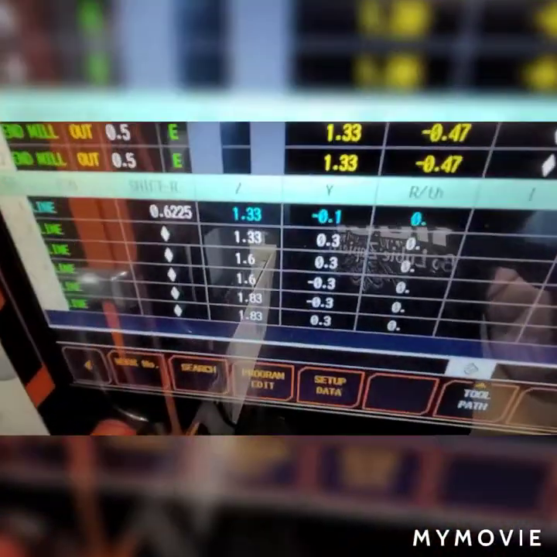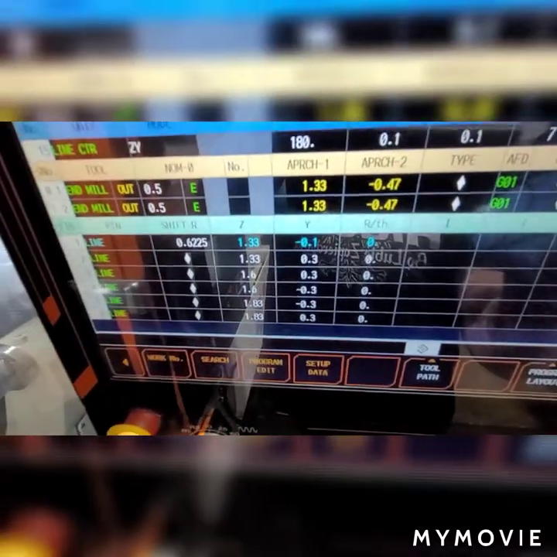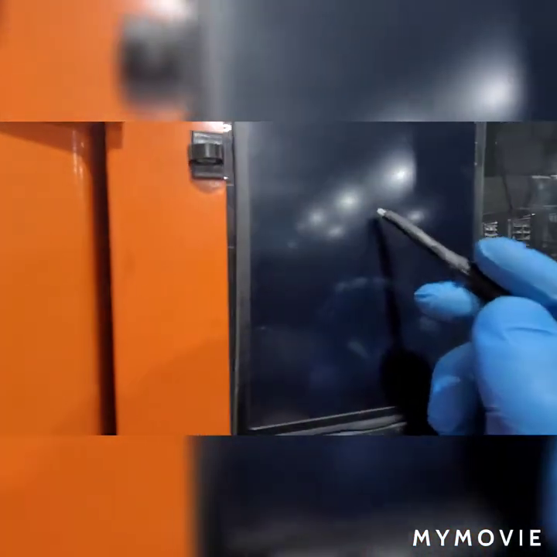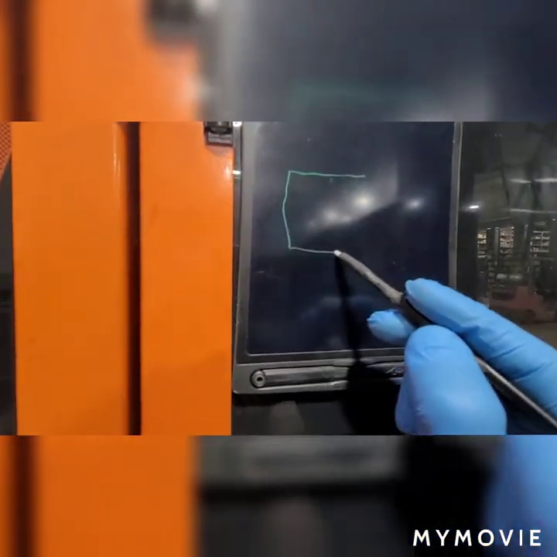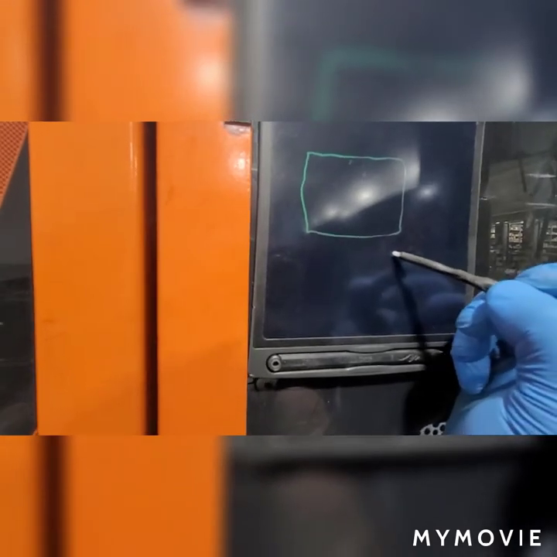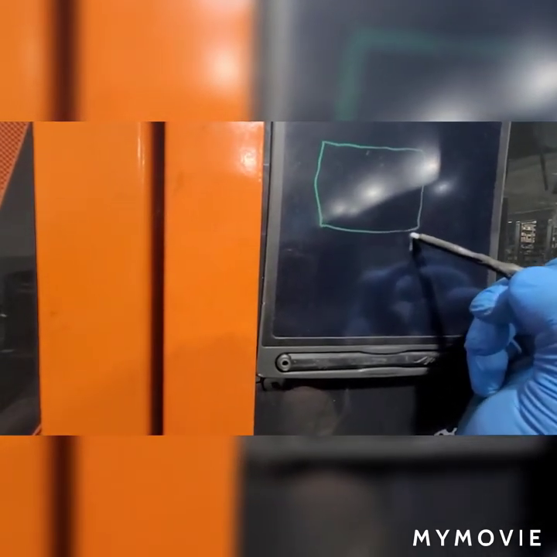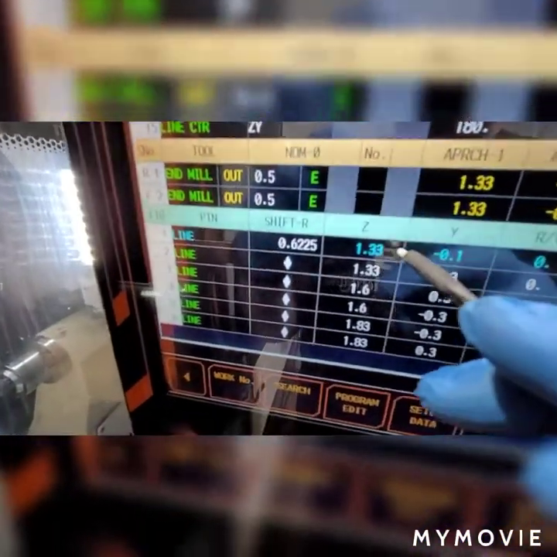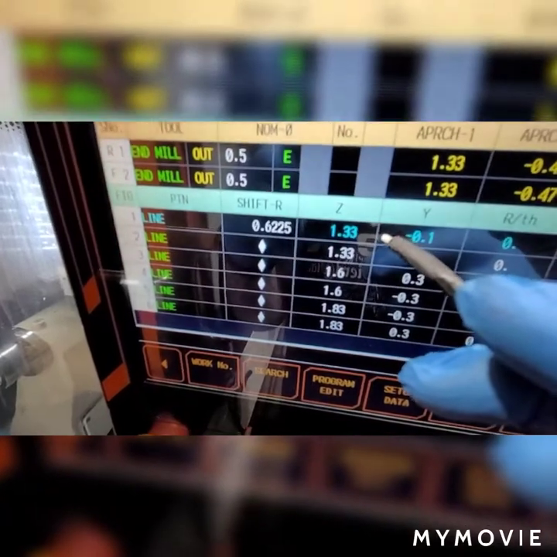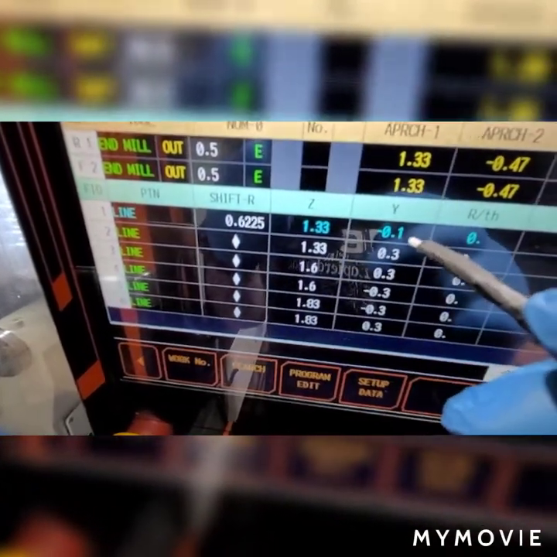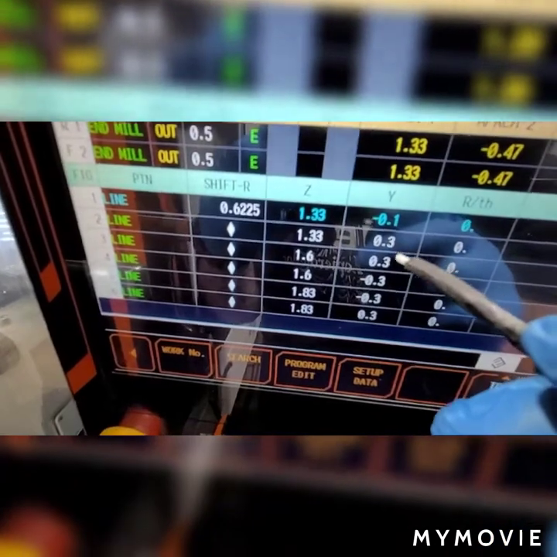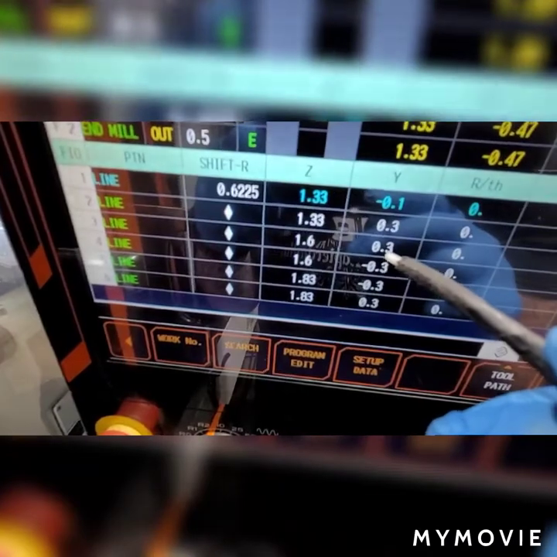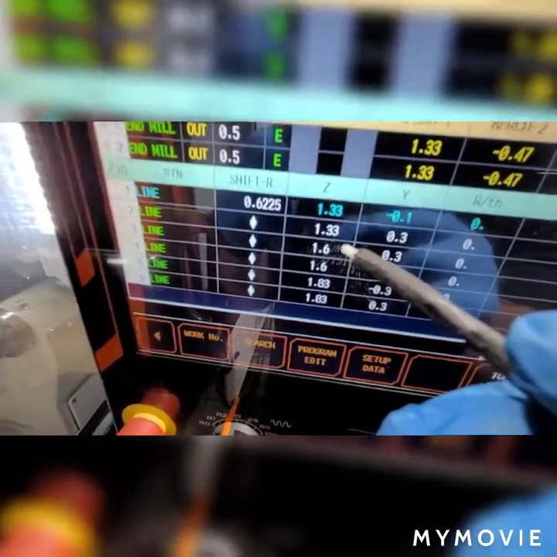So let me draw you exactly where she's going. So look at the program again. And so if this is our flat, okay, what the machine does, it starts right here on the bottom. She goes here. Okay. So that's from 1 inch 330 minus 100. Now she went up on the same axis, on the same Z, to plus 300. And she's gonna stay at the plus 300, then she's gonna go to 1 inch and 600 on the Z.